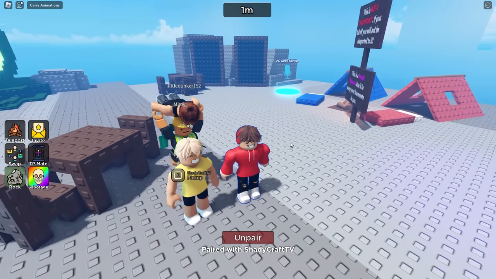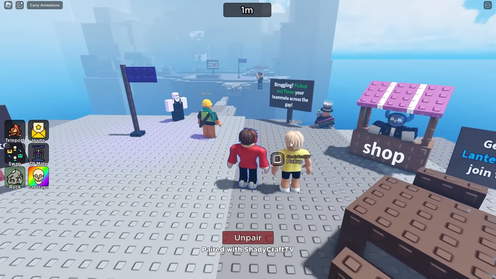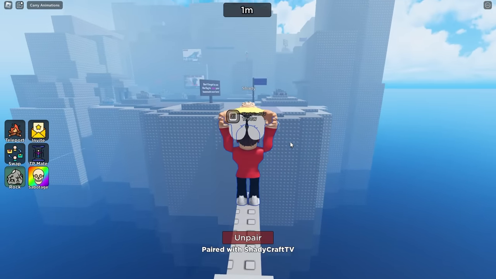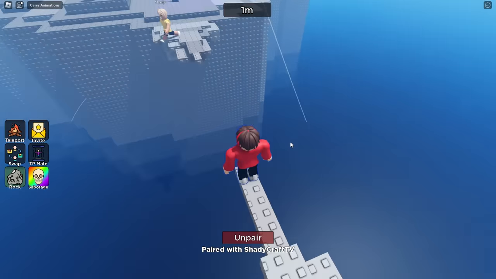Shady, today we're playing Roblox Carry Me, and who is the miner carrying? Whoa, he just threw him off the edge. Oh my gosh, they both died. Shady, I'm going to do the same thing to you. All right, let's go. Throw me. Oh! Shady, did you make it? The miner. Oh my gosh.